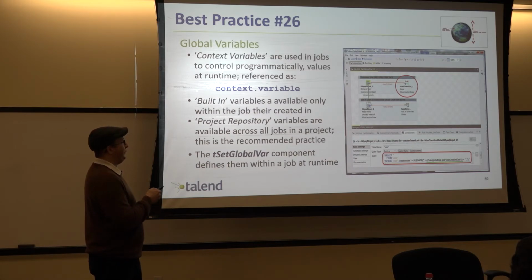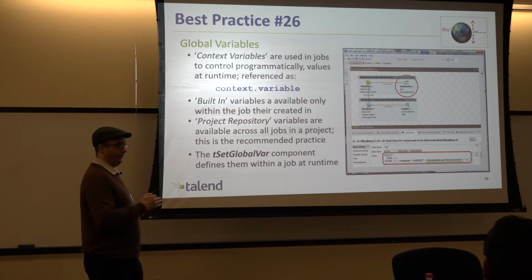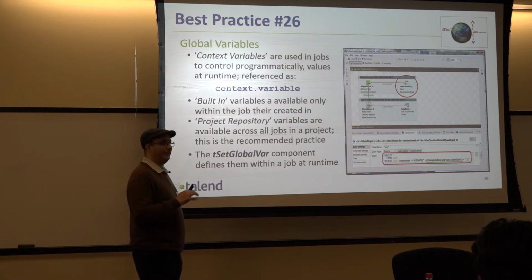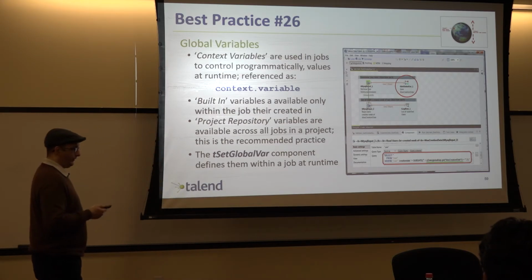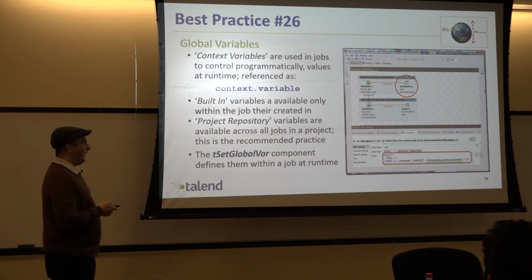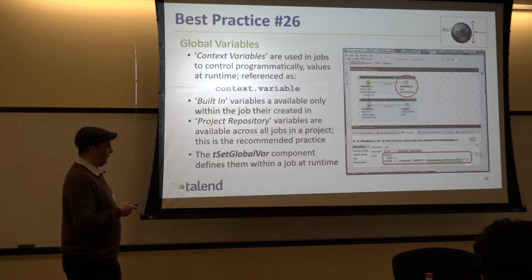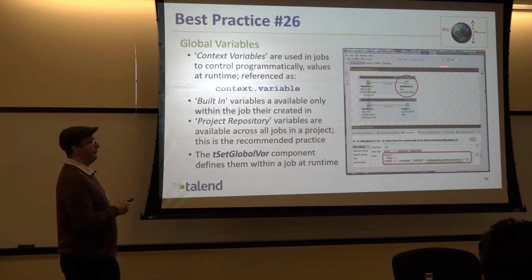So if you've defined it using the component, it actually is available in that list of possible completions, the autocomplete part of that editor. So that can be useful. But otherwise, it's really just accessing the global map and doing a get using the same variable name that you use in your set global variable, the set global var component.